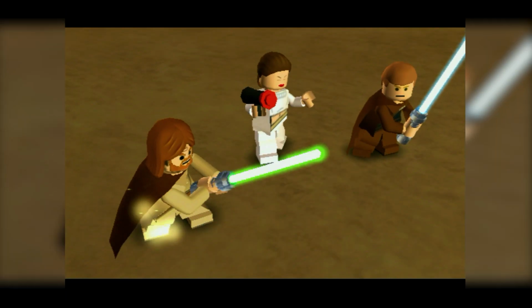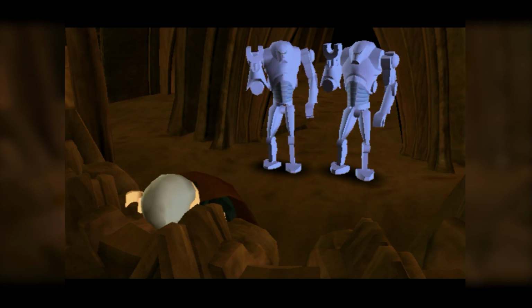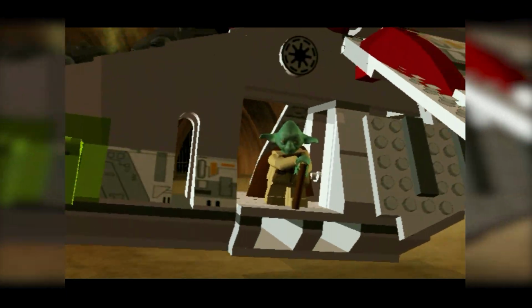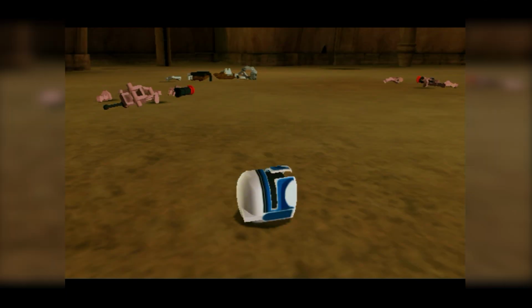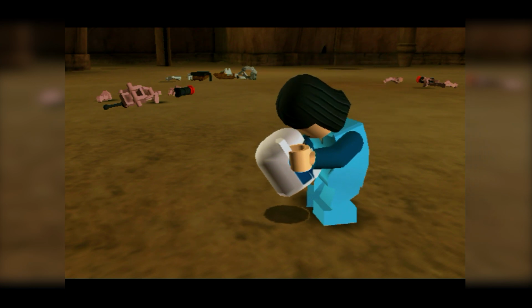Oh yeah, there's the glitch. So right there you saw Obi-Wan had a green lightsaber and Anakin had a blue lightsaber. That's incorrect. I think Obi-Wan should still have a blue and Anakin should have the green. But yeah, it's still messed up there. Yeah, they didn't both have green lightsabers in the movie, right? Yeah. Only Anakin did.